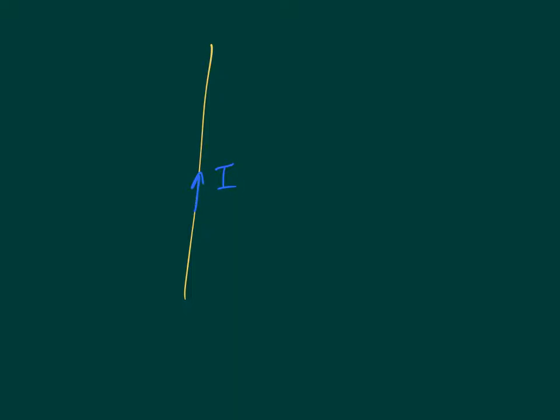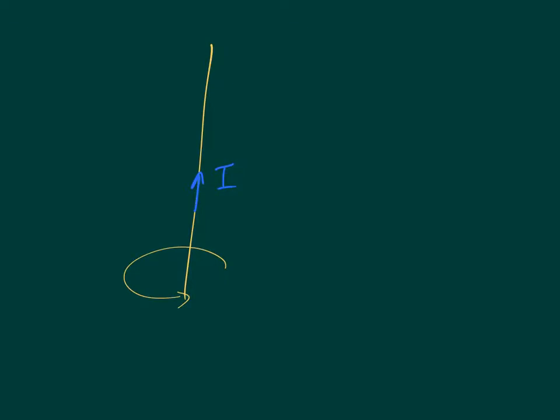Anyway, a current carrying wire produces a magnetic field. Here's what we do. We imagine that this pencil is the wire. Put your thumb in the direction of the current. Your fingers show the direction of the magnetic field. From below, my fingers go this way, which is clockwise. So how would I draw this here? I would say that it goes around like this, from below.